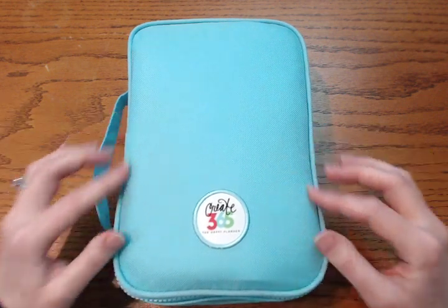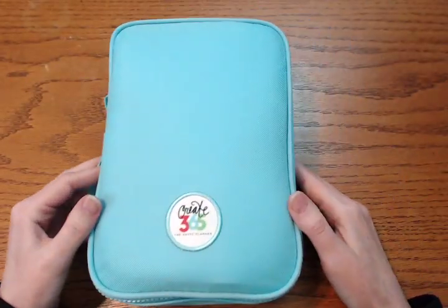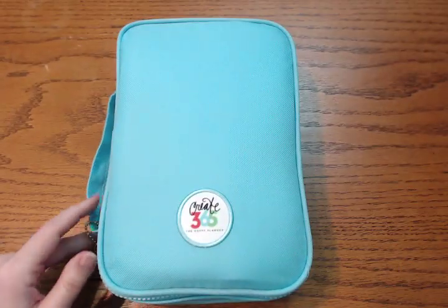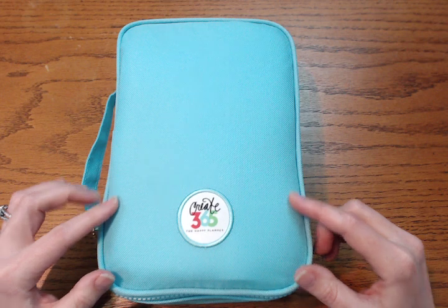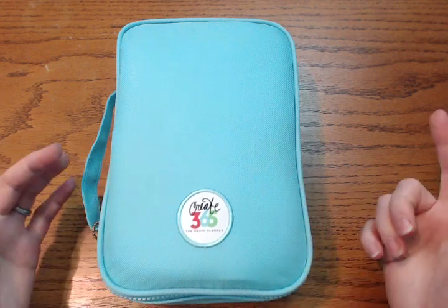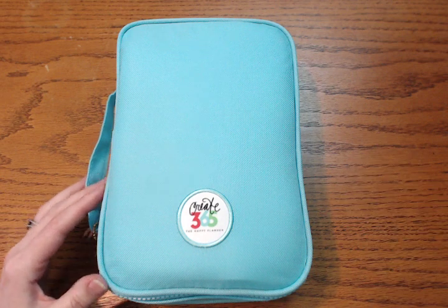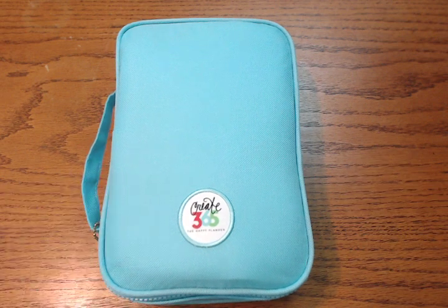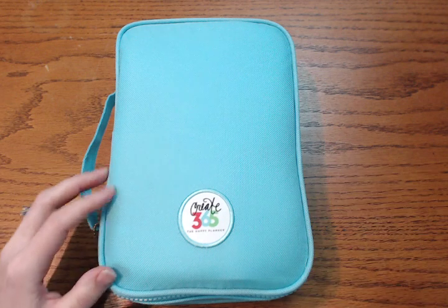From the beginning, as you can see, very plain colors — there's nothing on the back. With the Kipling you get so many different colors; however the Kipling has a little bit different setup as well as it is more expensive than the Happy Planner case. As far as the fabric is concerned, I think the Happy Planner is going to be extremely durable, but I think the Kipling actually has better fabric — it just felt a lot more sturdy, durable, rip resistant, tear resistant, stain resistant. If you've felt both, you know what I'm talking about.